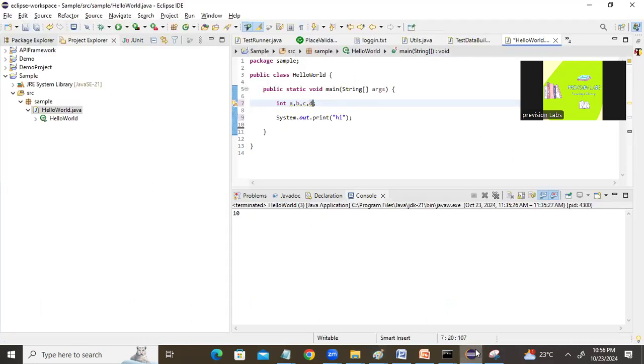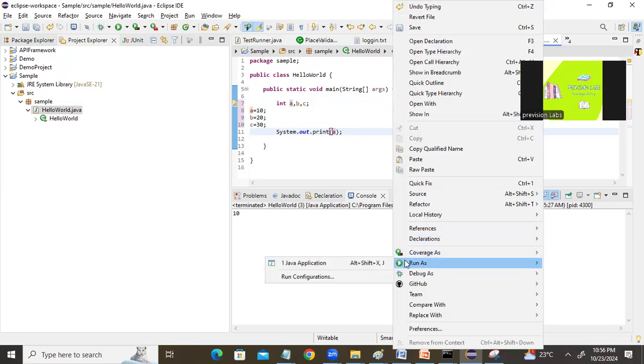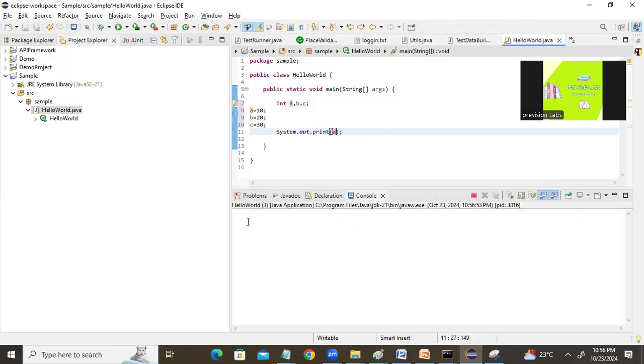Let's go and quickly initialize here. Whatever I have taken, let's take three variables a, b, c I have declared, right? I am just trying to initialize the values to the variables. Suppose b equals 20, c equals 30. So let's try to print it. Let me print whatever we have initialized. Let me print a. What's the a value here? A is 10, it should show, right?